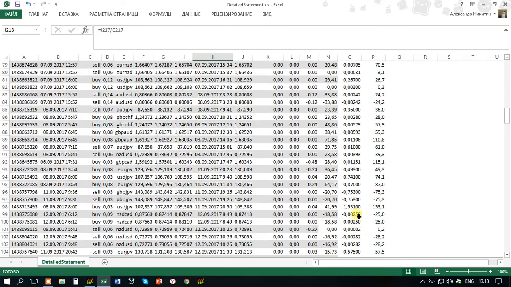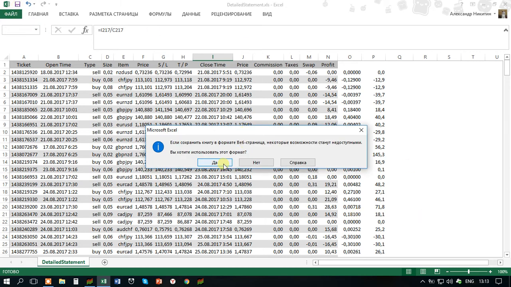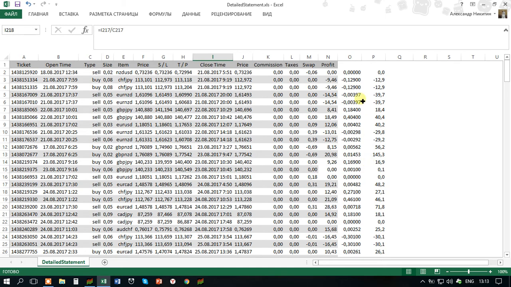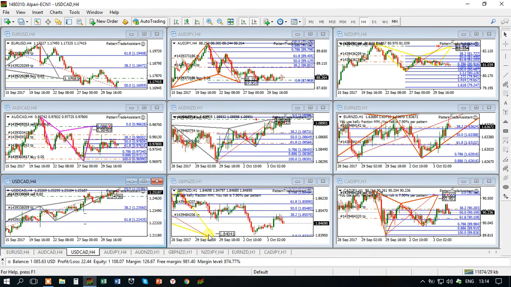So it is pretty good for you if you are using a fixed position size. If you are not using fractions or percentages, and your position size is fixed, then it will be valuable for you. How to calculate pips, how to distinguish between yen pips and other pips, 3 digits and 5 digits. That's it.